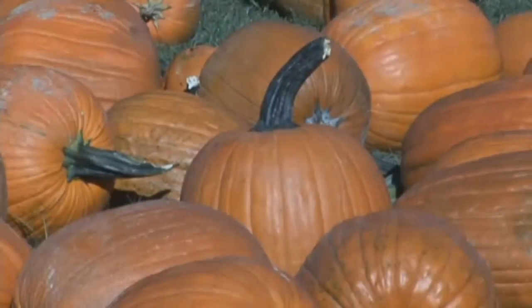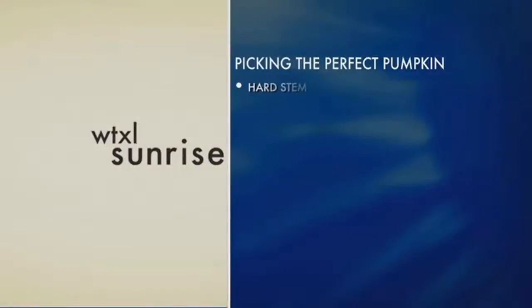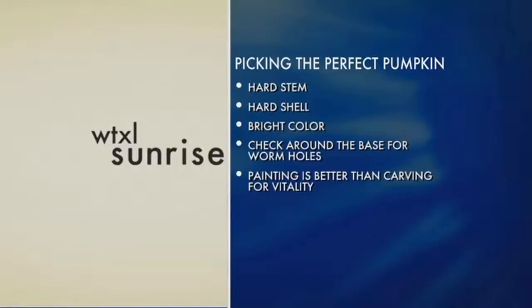So when you're heading out to the pumpkin patch, obviously the possibilities can be endless. How do you know this is the good pumpkin, this is the one I want — what are some of those key things to look for? You gotta roll it around a little bit, look at the bottom, make sure it doesn't have bugs on it if it's at the pumpkin patch. There could be spiders underneath it, there could be little green worms that try to eat it. Look at the bottom and the stem, wherever it's touching the dirt. You want to make sure it doesn't have any soft spots. And sometimes you can smell it — if there's a pumpkin starting to rot you can smell it, it's gonna be a smell that stays with you. Just leave it in the field.